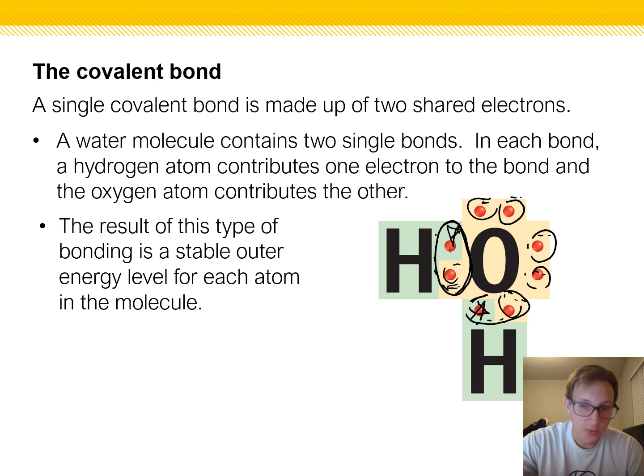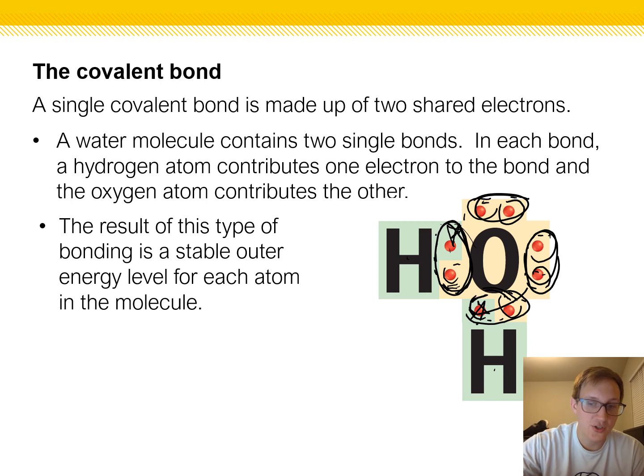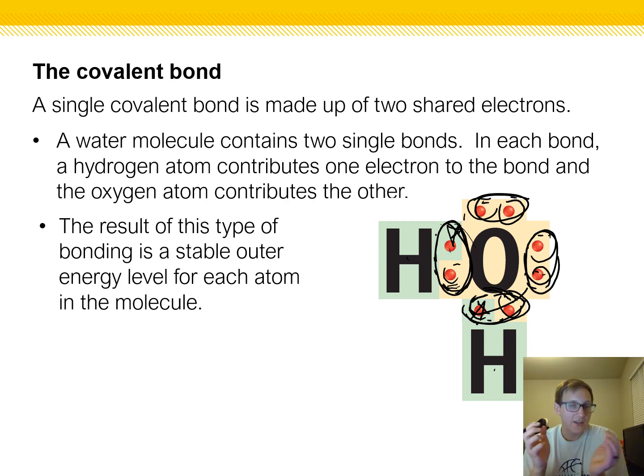So now if you count them, oxygen has 2, 4, 6, and 8. And hydrogen here has 2, and this hydrogen here has 2. That's the whole idea with covalent bonds: the sharing of electrons to fill outer shells, not the giving. Oxygen is not giving anything away to hydrogen. Instead, it's pulling these hydrogens in to share their electrons to fill outer shells.